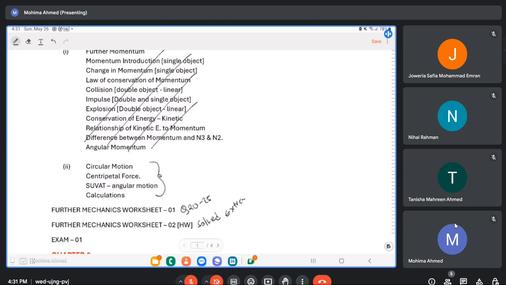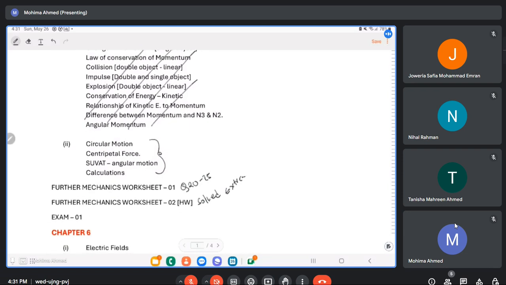And after this, we're going to have one exam. The exam will not contain any questions we have completed in the worksheets. It will be in the same pattern, but it will contain different questions from the ones we did in the worksheet. So you have to go through the worksheet, recover from the topics where you think you are weak, and after that you move on to your exam.